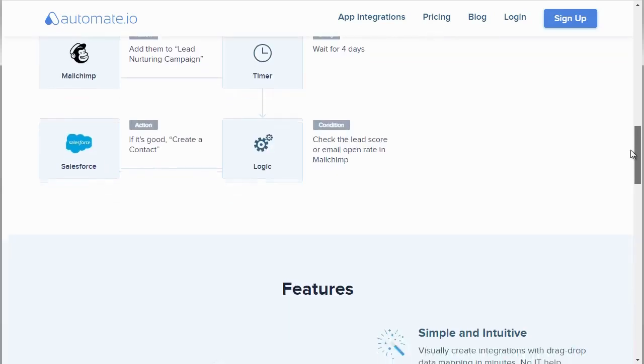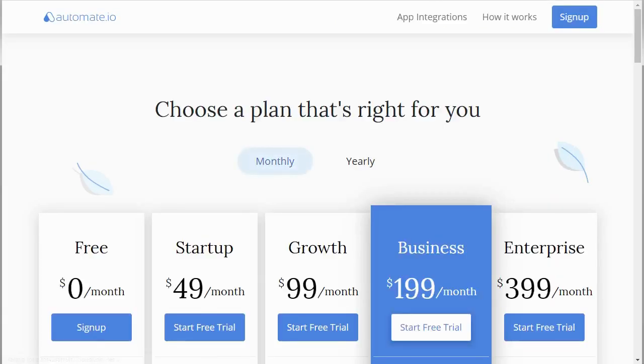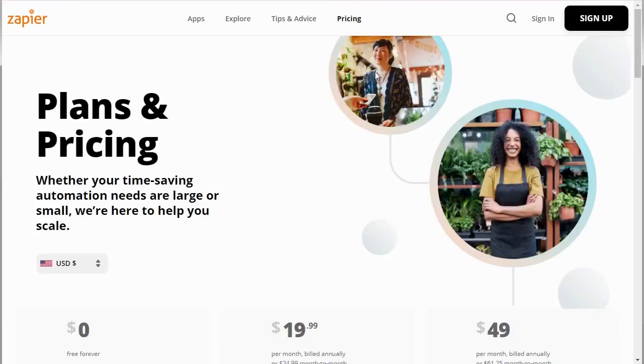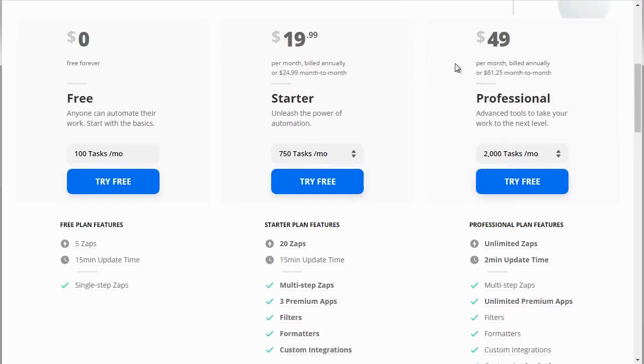If we go here, it's very, very similar. You've got a trigger, you've got an action. The thing about Automate is that some of their more advanced pricing plans have what we call complex workflows. So instead of creating a separate recipe for every single thing, you can simply create a map, essentially like this. The difference is that, like I said, Zapier has more apps, but their pricing plan is a little bit higher. So if you're on a budget, it may not be as ideal for you.